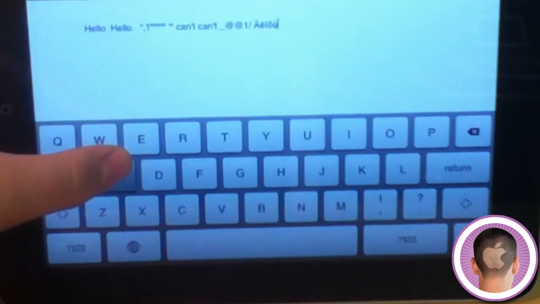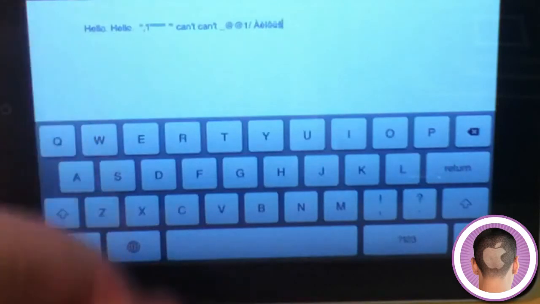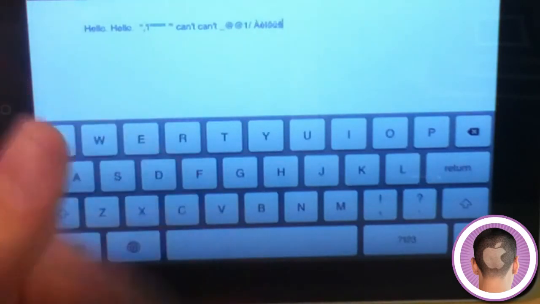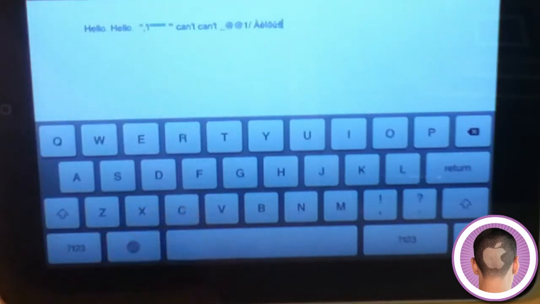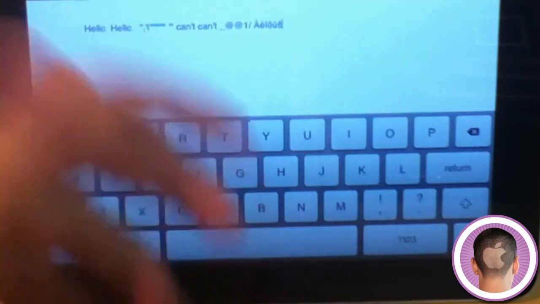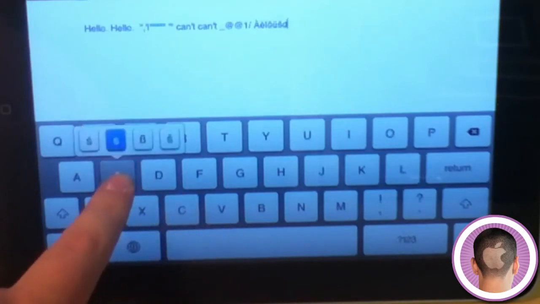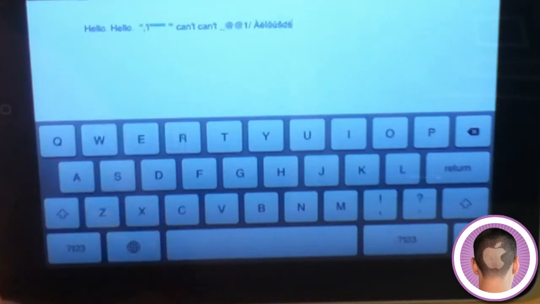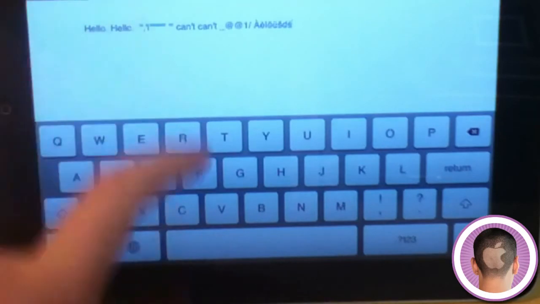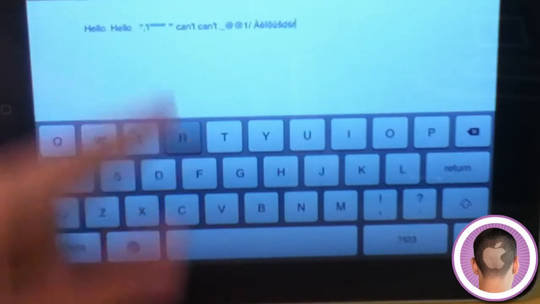So there's a whole bunch of different options. These are for vowels. S works as well. There's a couple different things. Any keys that have special variations like accents or anything, you can hold. Any letters that have accents or things like that, if you hold down on the key, it'll pop up a menu and you can just slide to what you want. Of course, this doesn't work for all letters.